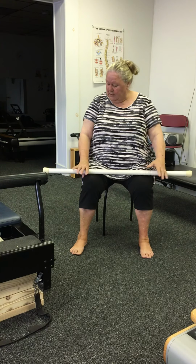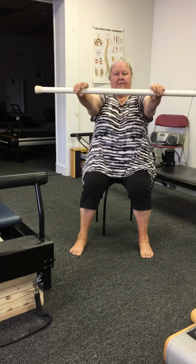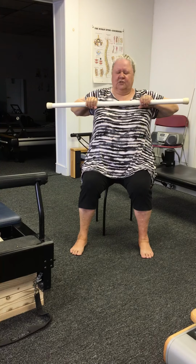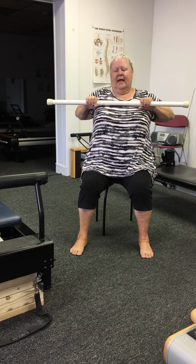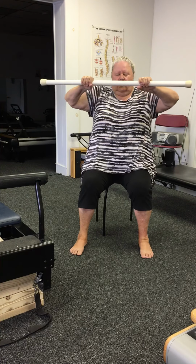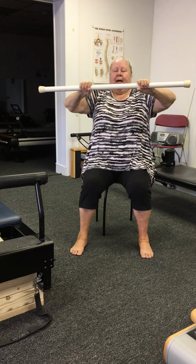Okay, so let's start with the pole, and what I want you to do is have it straight out, have your hands in line with your shoulders, and let's bring this pole back to the chest and exhale. Inhale, press it out. Exhale, bring it back.